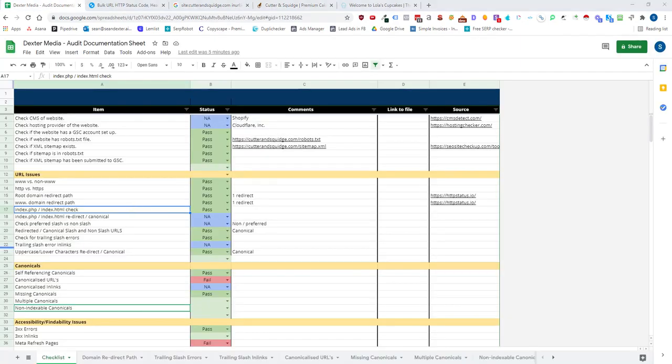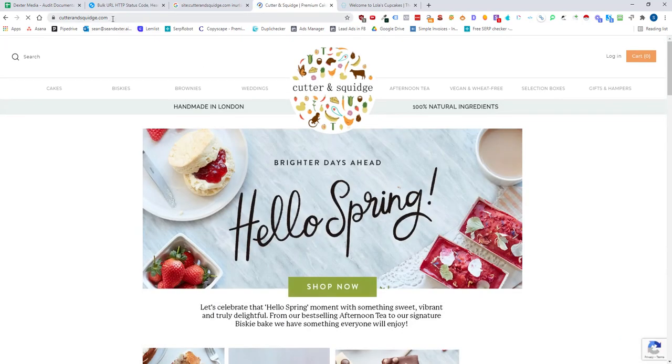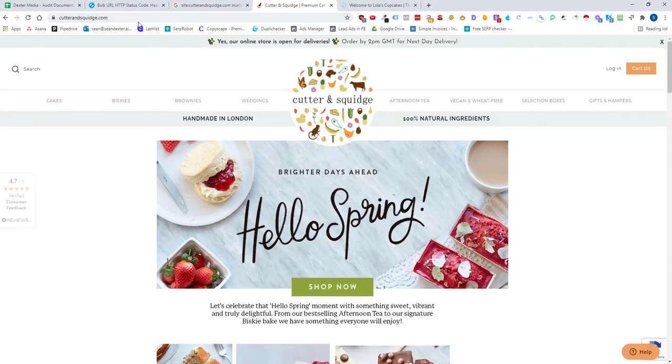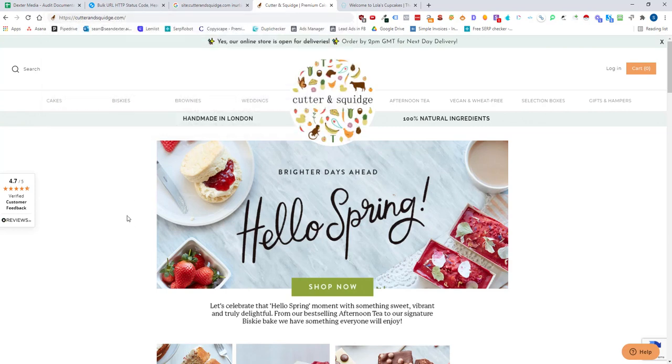So that's fine. Okay, the next extremely important thing we need to check is the slash versus non-slash. And I'll explain to you what this is. So if we go onto a website, and let's go to the real homepage, this doesn't apply to the homepage. This only applies to inner pages. For the homepage, whether or not it has a slash at the beginning or at the end, it doesn't matter at all for the homepage. This is only relevant for inner pages. And let me explain why.